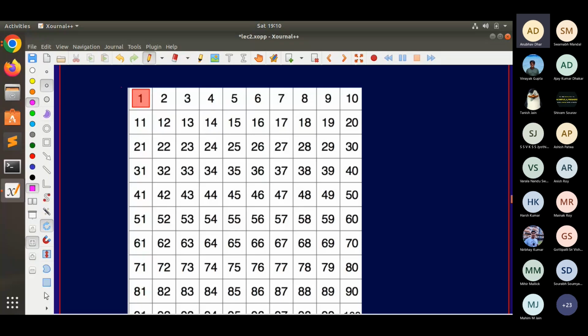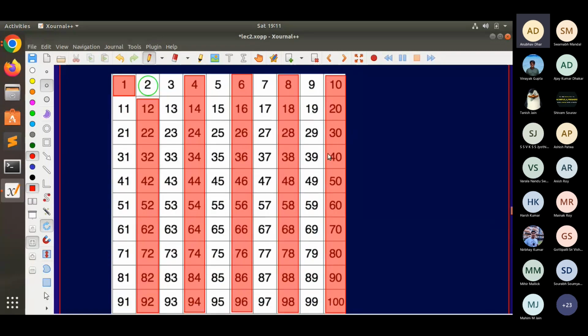Now the algorithm goes this way. You select the first number which you haven't cancelled yet, and this is your prime. This is guaranteed to be a prime. And after you have found a prime, you start cancelling the multiples of this prime. So you cancel 4, you cancel 6, cancel 8, cancel 12, and so on until you get something like this.